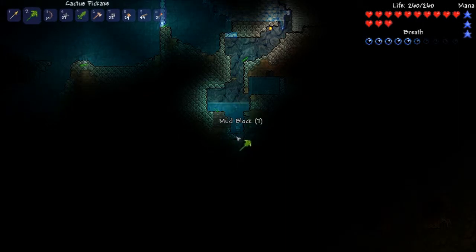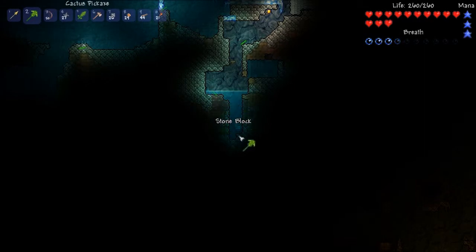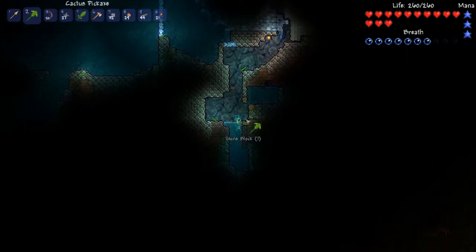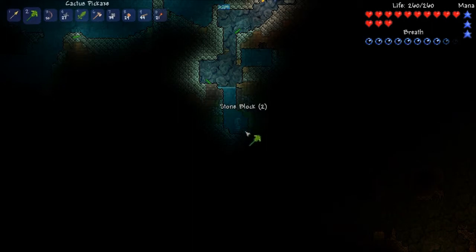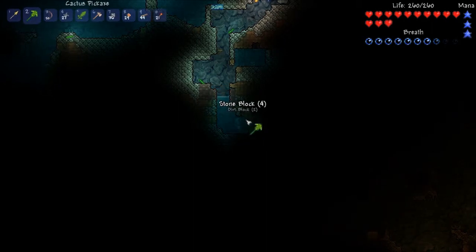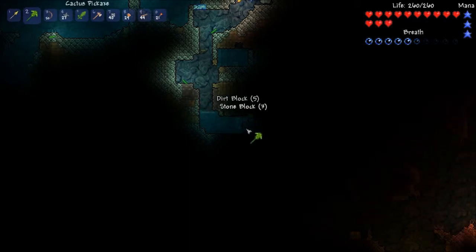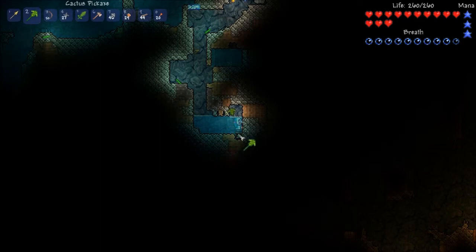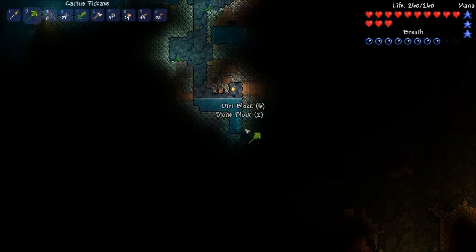I see another cave over here. I think I'm just gonna dig for this cave over here. Yeah, breathe. Oh my gosh, I see a golden chest. Ooh, must get. Huh, I can breathe. Dig through as much dirt as possible instead of stone.